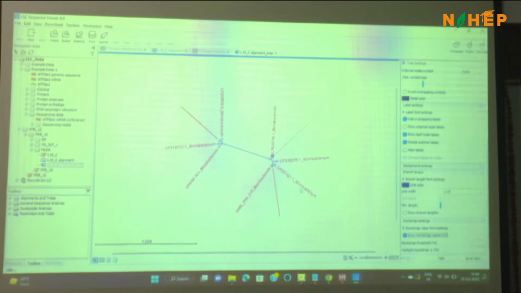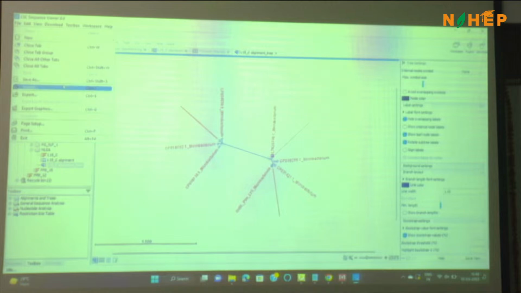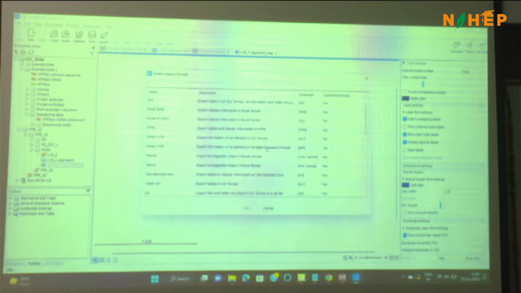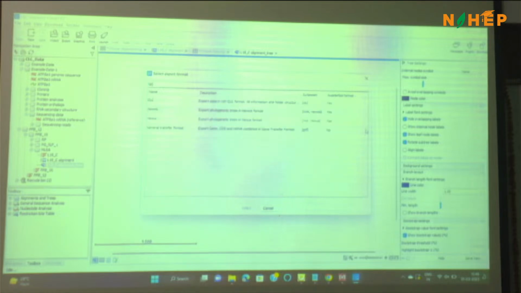Sorry, sir? Yes, sir, it will give that Newick format. Yes, see how many formats are there to save it. One Newick format is also here. You can use CLC also. No, sir, this Newick format you can use for iTOL also.